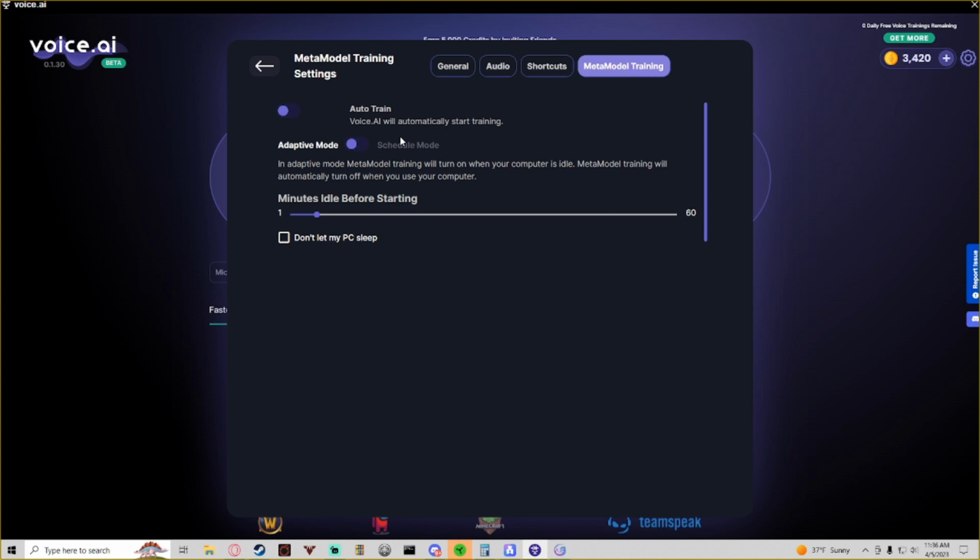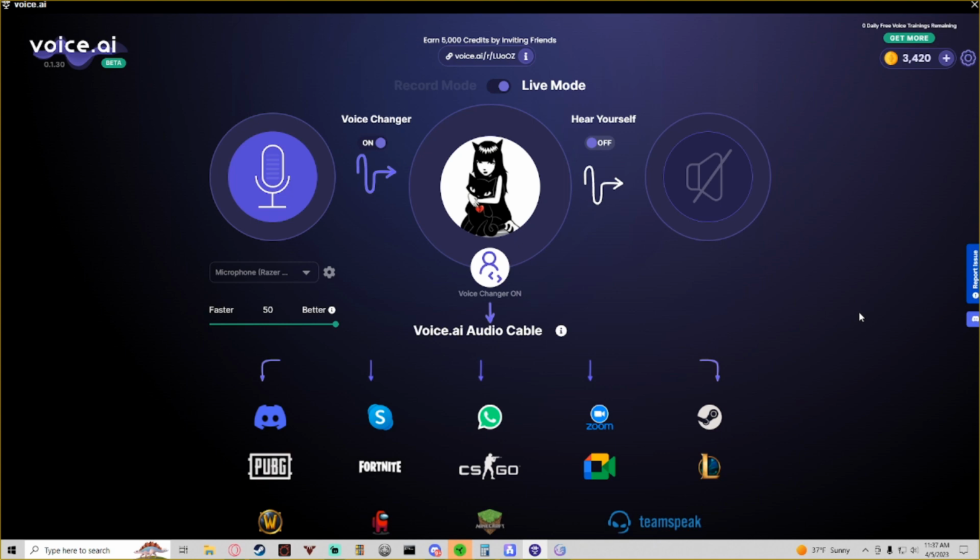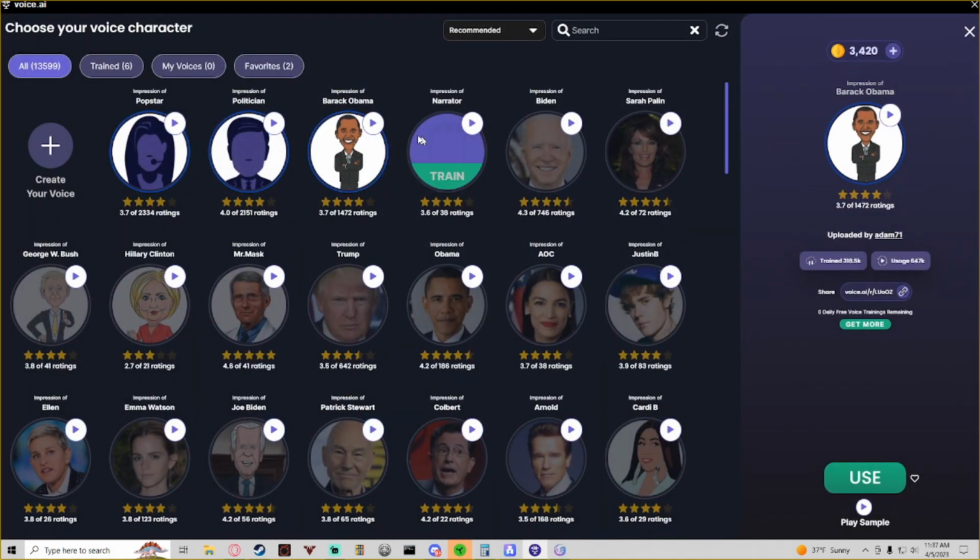I don't know the exact information behind it, but basically, it uses some of your processing power in exchange for coins, which eventually let you unlock more voices through the software. And you don't actually really need to pay anything for the live version or the real time version at least, because you just keep doing this. Although when you do record mode, it will almost always make the recording sound infinitely better.